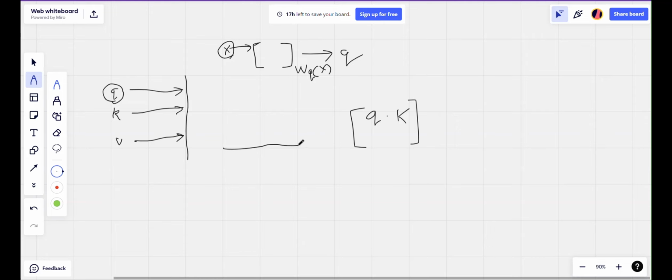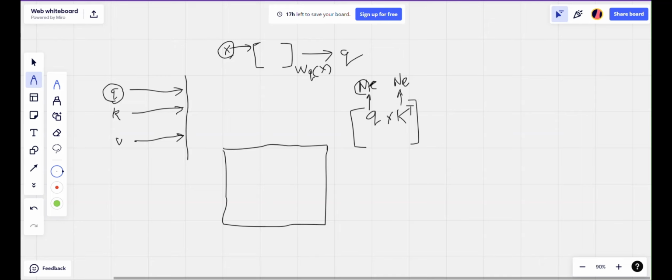So what we'll have is a simple correlation matrix, as the dimensions of the same matrices are n cross embedding dimension e. Sorry, Q multiplied by K transpose.